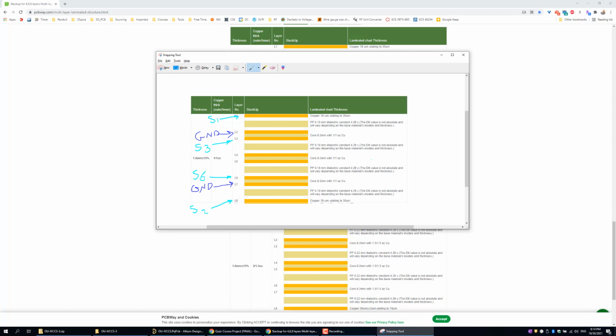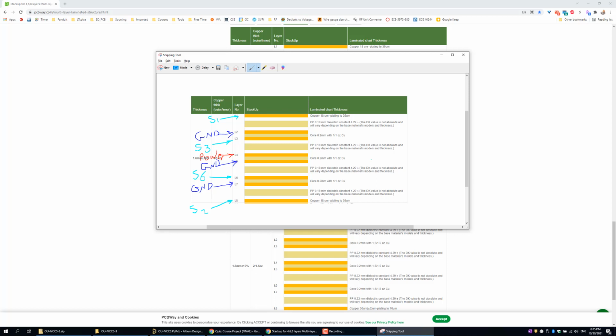Same case for S2 and S4, they are sandwiched with a ground plane in between. This is a very good design in my opinion. Then I would use this layer as a power plane, and I would use the other layer as ground as well.